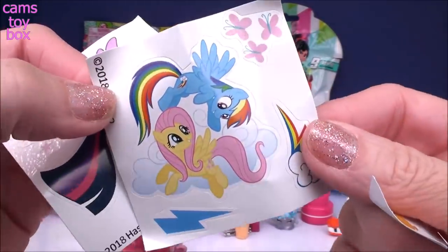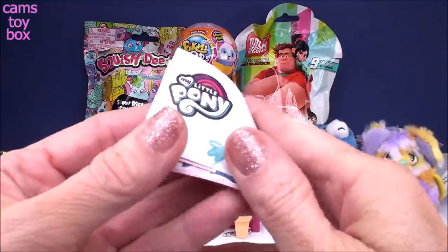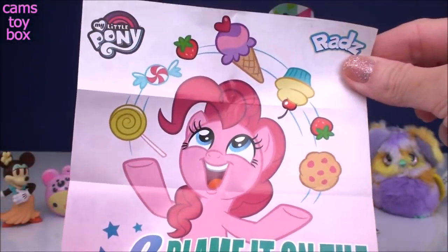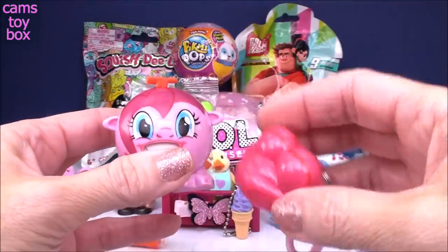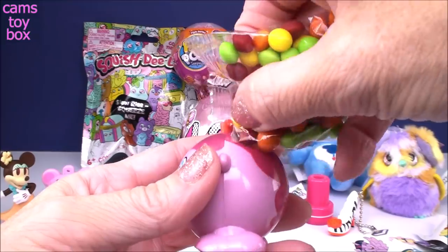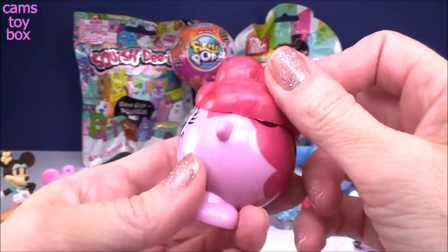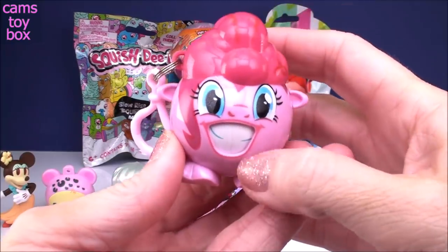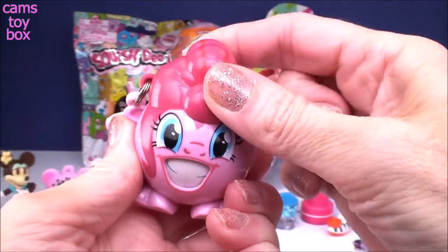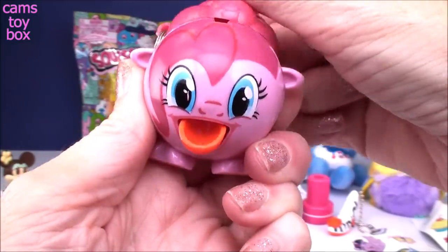The poster is really cute — it shows Fluttershy, Rainbow Dash, Pinkie Pie, and Twilight Sparkle. This is more like a four-in-one, not a three-in-one! The Minnie Poster says 'Blame it on the Sugar' — that's so funny. To use the dispenser, you take off the pony's mane, pour the little candies in through the hole in the back, then replace her mane. When you pull it backwards, her little tongue comes out and gives you a candy. You can even shoot them out really fast. I think that's so funny!